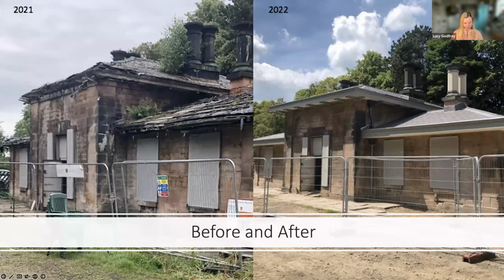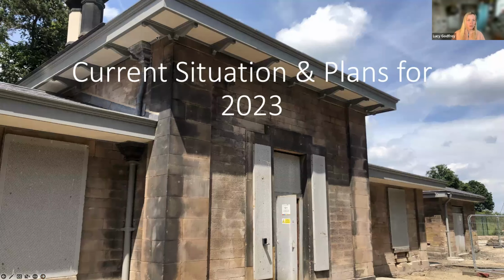And again, that's from the front. At that point, we sent out invitations for expressions of interest for the next phase of works, which will be mainly funded by the National Lottery Heritage Fund, following the success in May of our application for £667,000. And now I think Peter is going to take over and talk to you more about what we're going to be doing this year in terms of capital works.